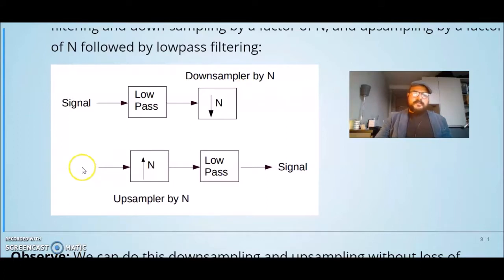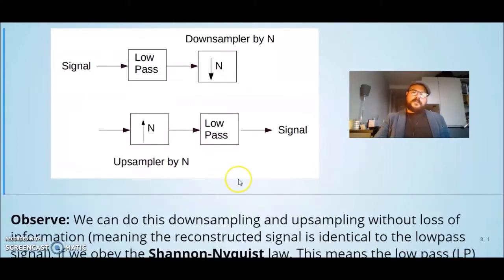Now we take the signal and we want to upsample it by 2 to go back to a sampling frequency of 32 kilohertz. So what do we need to do? We take our signal and we can upsample by 2 by inserting a 0 after every sample. So at this point, we change the sampling frequency of our signal. It goes from 16 kilohertz to 32 kilohertz. But in this process, by inserting zeros after each sample, we introduced aliases. And we don't want these aliases.